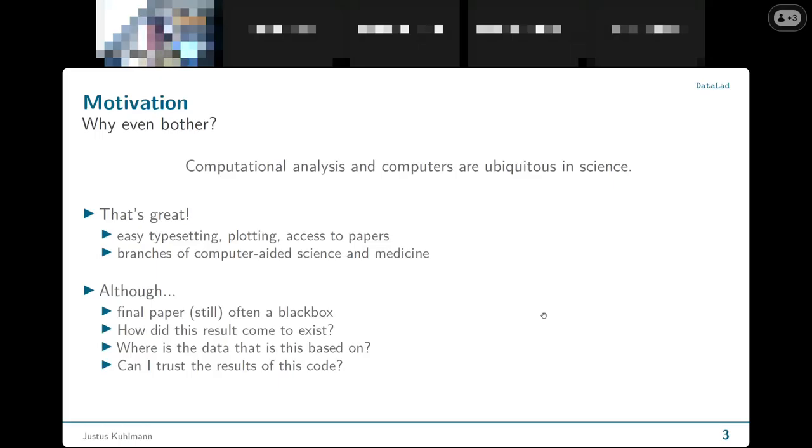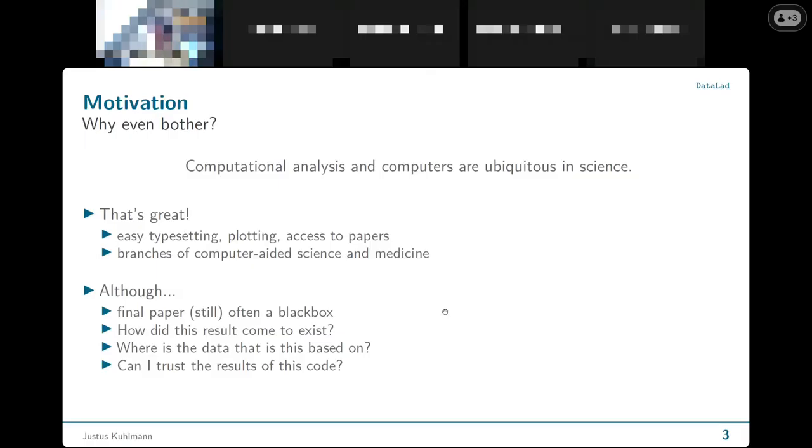And I would argue that is even more the case nowadays than it was, let's say, 100 years ago or so, because 100 years ago, if you look at like mathematical physics or mathematics or something like that, basically what you had to do to more or less redo the whole paper is to think really hard, or in more applied fields, like you just redo the experiment. This might cost you a lot of time, but in the end, if you have the materials and you have the time, you can do it.